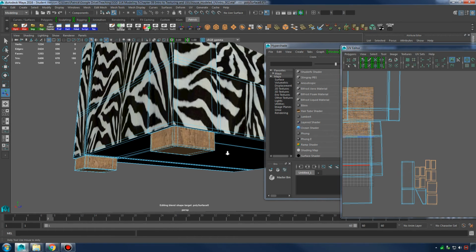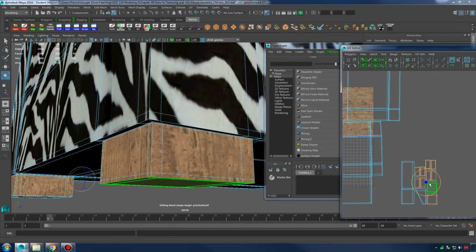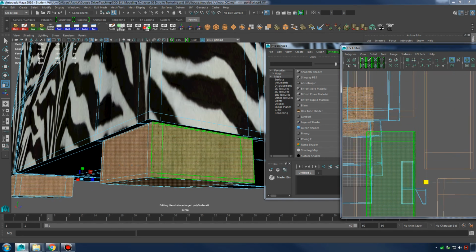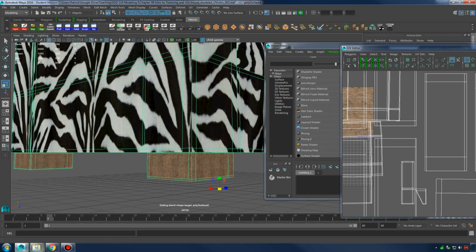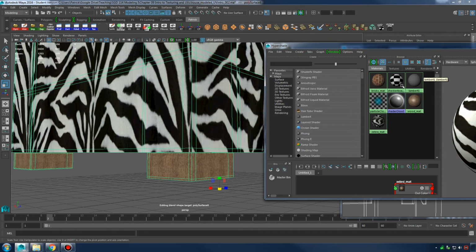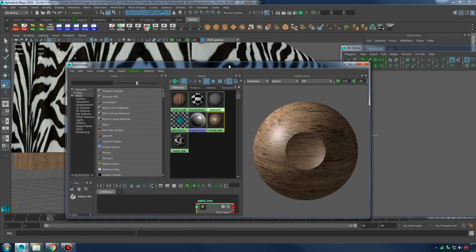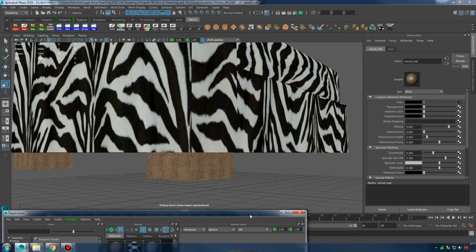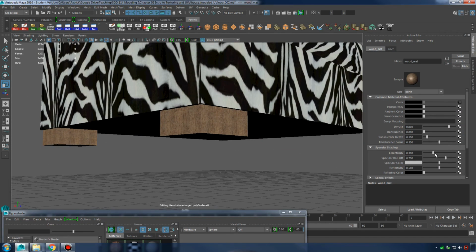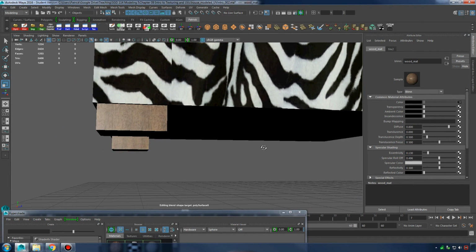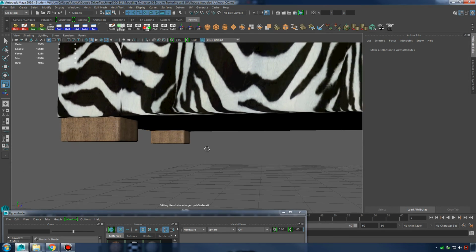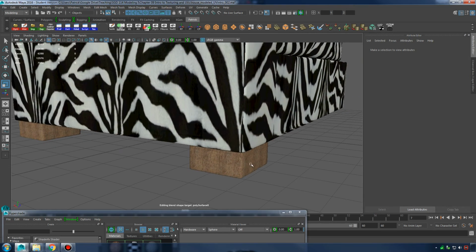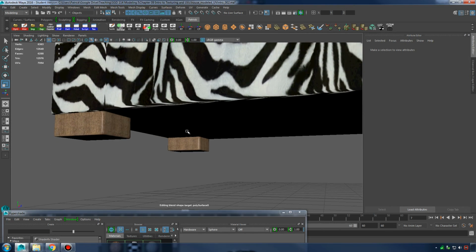So that wood's looking a little pixelated. So I'm going to scale this up a little bit. There we go. And now I need to pay special attention to the shininess of my wood. So I'm going to double click my wood material, because that's just getting washed out with shininess. I'm going to turn down my eccentricity and my specular roll off, and just get a little bit of a laminated effect going on there. There we go. In sub D mode, the specular highlights are really nice and subtle. See how it's glowing right there?